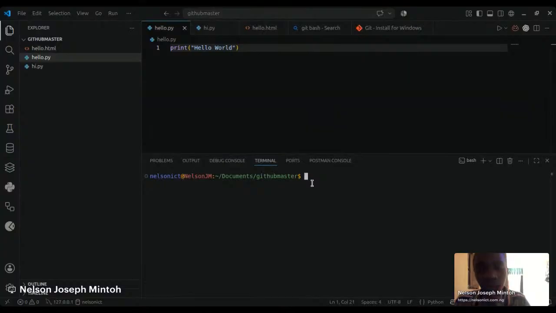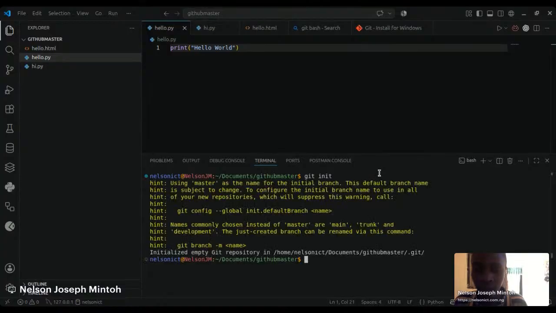So now that we have our global settings set up, the next thing is for us to start tracking our changes. To start tracking our changes, we need to initialize Git. We initialize it by saying git init, just like we saw from the command TLDR.